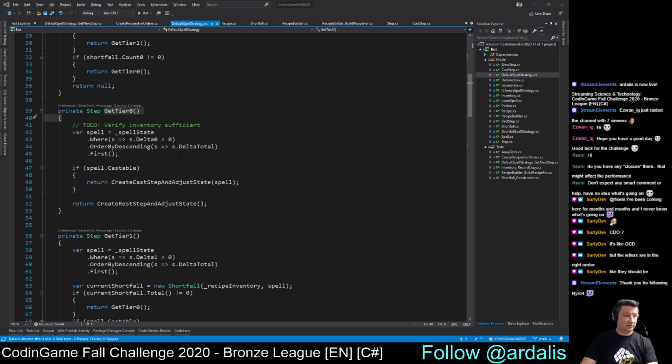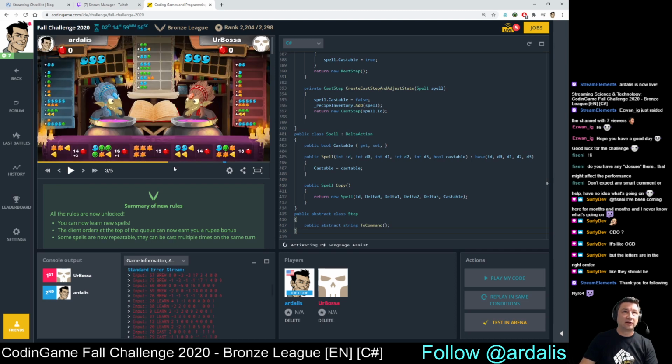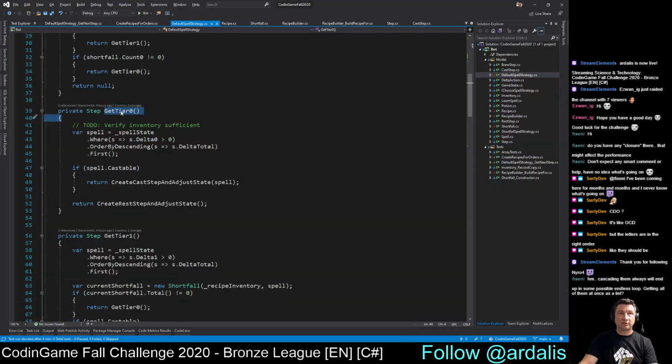Like in the game currently, this is really hard to see, let me back it up. In the game currently, I could get to right here. No, that takes away this one. This one gives me tier 0 components right here, but it has a cost of tier 2 components, and my get tier 0 doesn't even take that into account.